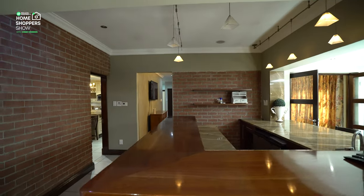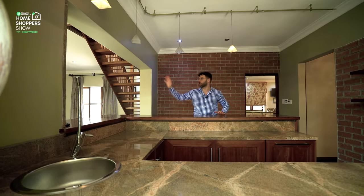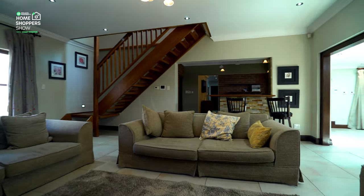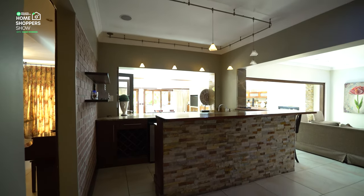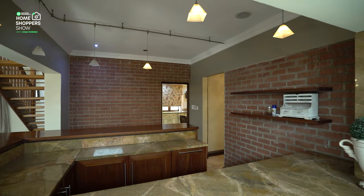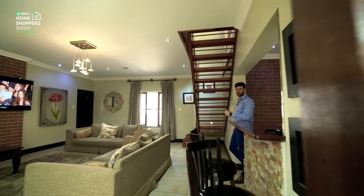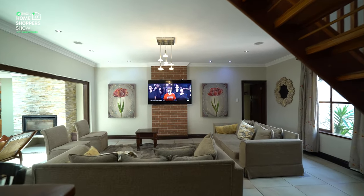Coming through these two doors we find ourselves in a bar area. This bar area has access not only to the dining room but also your lounge area, your informal sitting room, as well as another dining room area — beautifully situated to cater for all the different areas in a home this big. We've got down lighting and stunning natural stone countertops, which continue into the kitchen through that door. Plenty of under-counter storage space for appliances, and a prep sink with an adjustable nozzle tap. The bar extends across so you can put seating all the way in here.